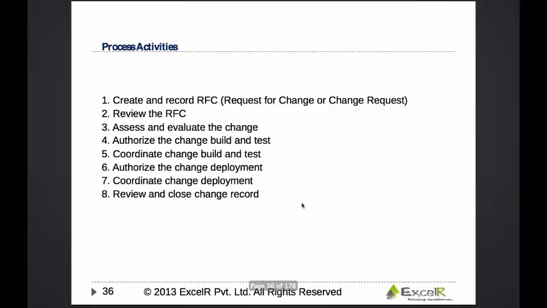This is how it happens in a transition environment, not in operation. Because transition, I told, it's all about BTRD: build, test, release, and deployment. So at every stage, you have to go to change management approval, and you have to make sure that these changes are happening. So these are the things which we discussed now.